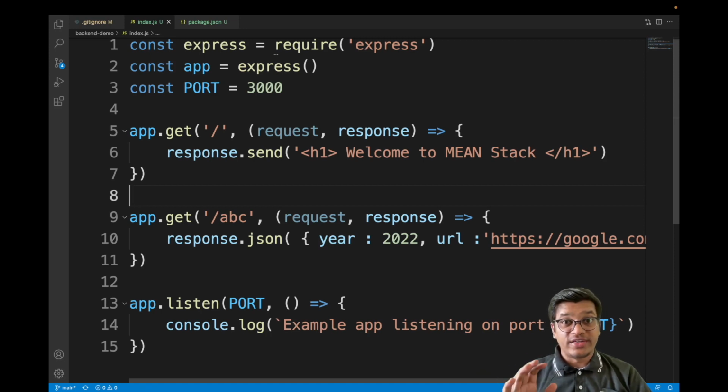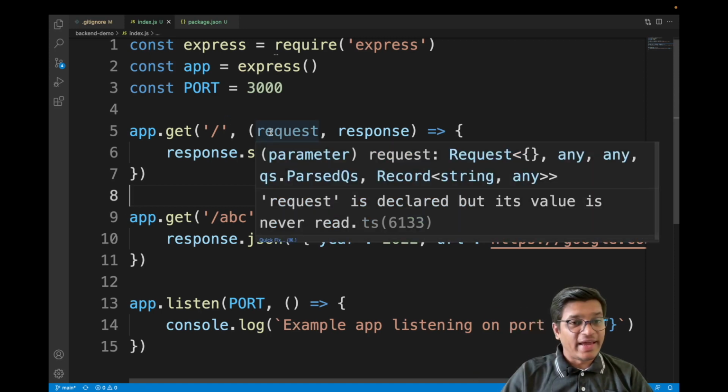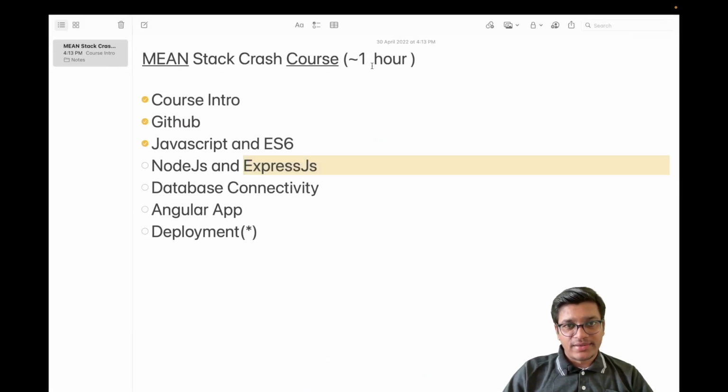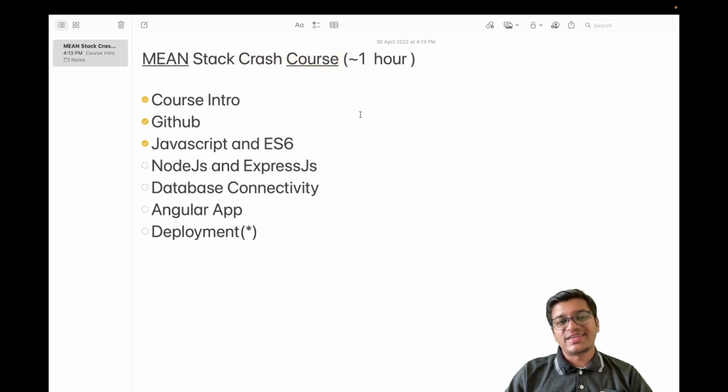There are a lot of things that I cover generally in the Express, but that's enough for the crash course. Just overview purpose, that's enough. Now here Node.js and the Express.js, that has been done.